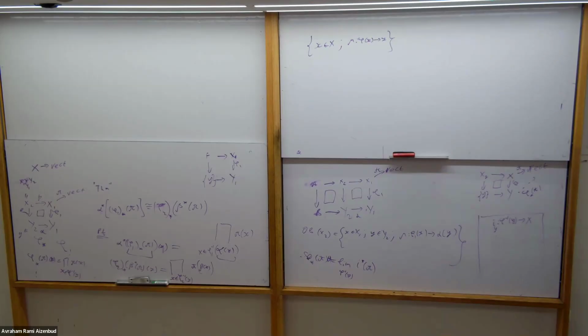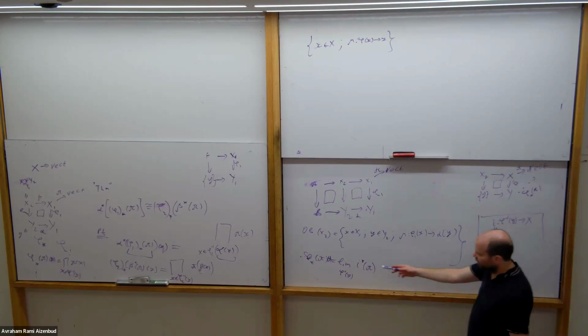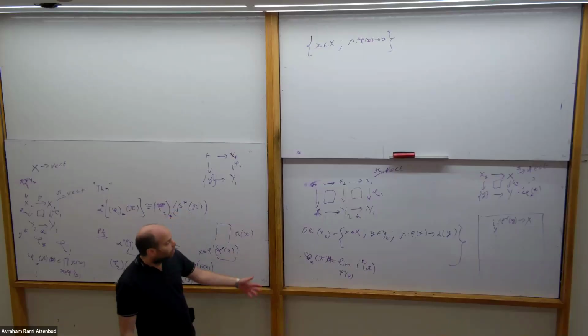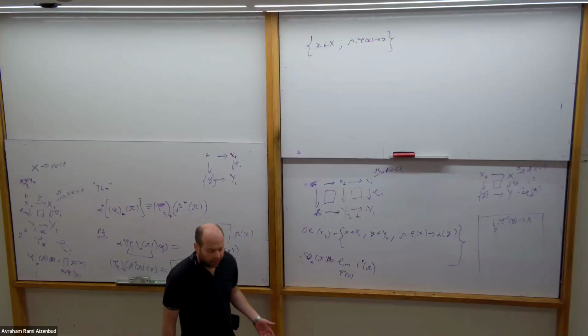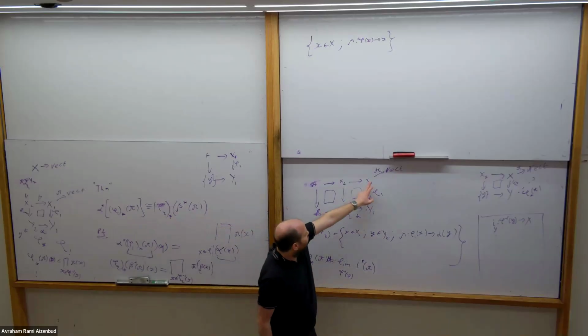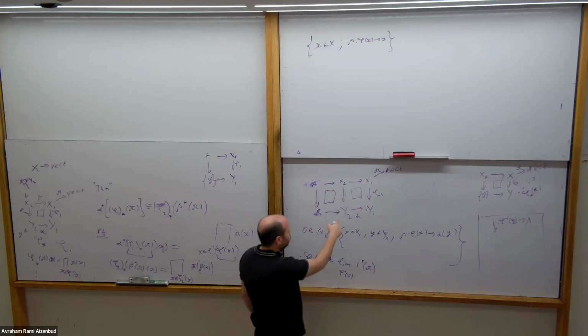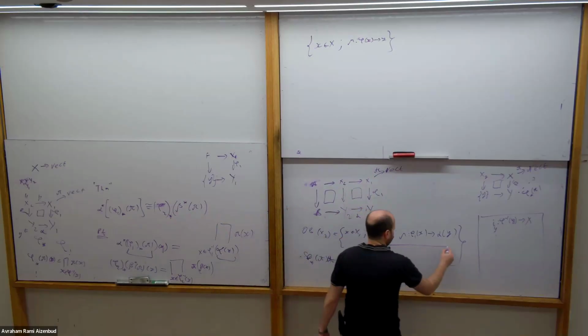So anyhow, the formula for the push forward is a limit over the fiber. And now I want to prove the base change. And I tell you that now it should be trivial. Because I take push forward and then pull back, and then ask what's the value going to be on a specific point Y. So let's do it.